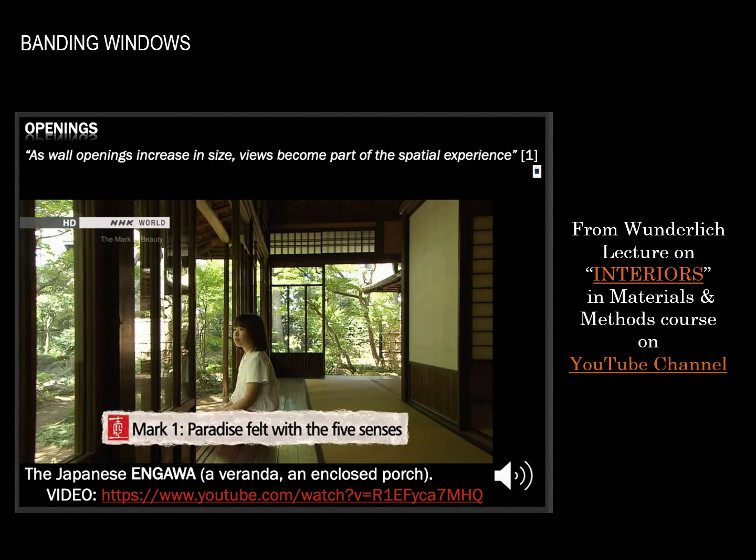More on banding windows. So come back and take a look at this video on Engawas, and we'll speak a good deal more in other lectures about the Japanese influence on Frank Lloyd Wright, including him going and living there and designing there for a while, for 5 years. And so for the Japanese, it's very much part of their design, architecture, and the philosophy of life, the inside, outside of the Engawa and how that works. Essentially a covered porch, but a usable covered porch throughout the year.